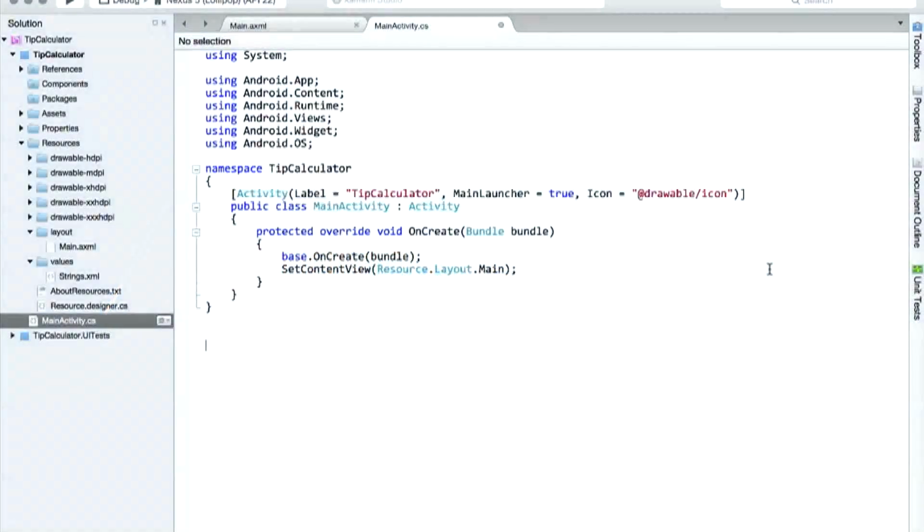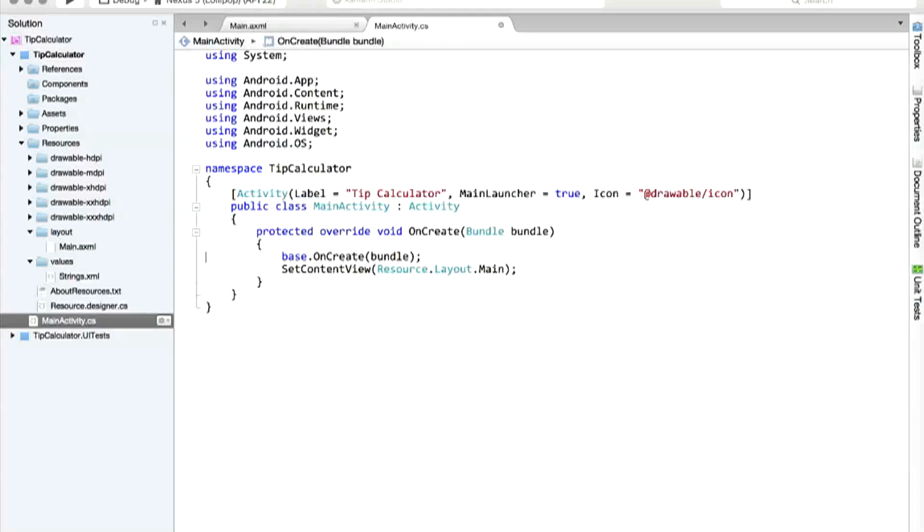Let's work through the solution to exercise number 3. We're going to start here in the code behind. A lot of the work back here was already done for us by the starter template. For example, that right there, MainLauncher equals true, that was added as part of the starter template. We didn't have to write that code. So our MainActivity is going to be our application's entry point. By the way, this label here, that's displayed at the top of the screen when this activity is running. If you'd like to, you can put maybe a space in there to make it a little bit nicer.